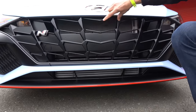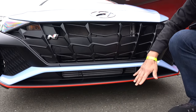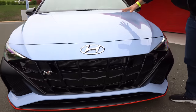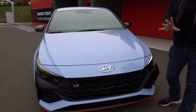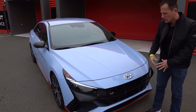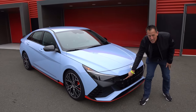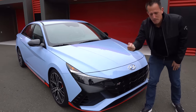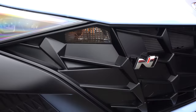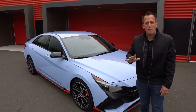Unique design, everything coming to a point, as you'll notice up top, dropping our way down. But as we get up onto the hood, clean body lines, that nice V goes into the A-pillars. One thing I would have changed, that I am gonna zonk, is I wish they would have blacked out the Hyundai badge. I think that would have added to that extra sporty feel. But of course, you've got the N badge. That is the performance signature from Hyundai. When you see that on a vehicle, you know you're gonna get that driving-connected feeling that's gonna separate it from the rest of the pack.